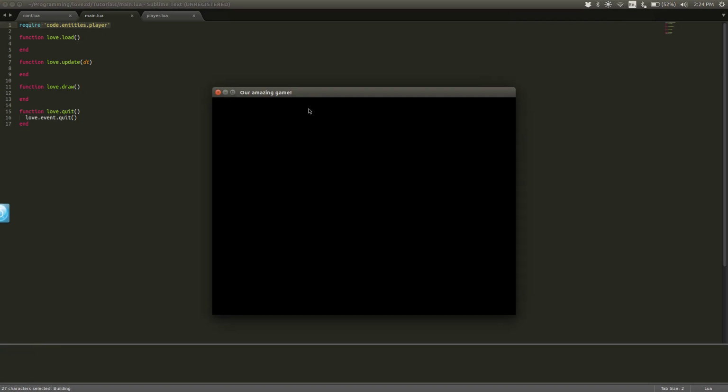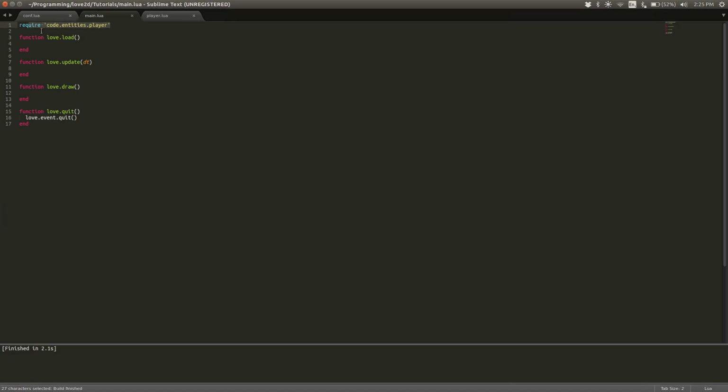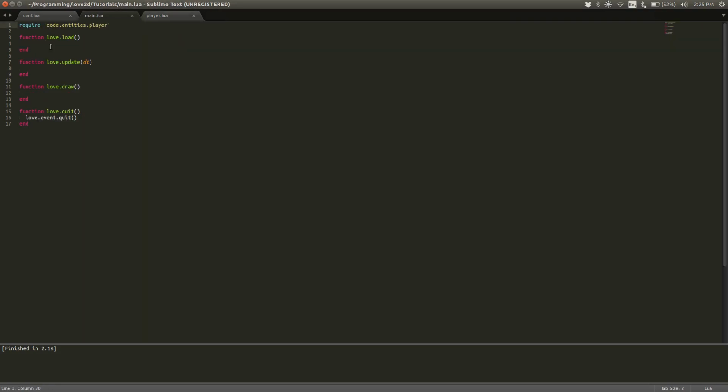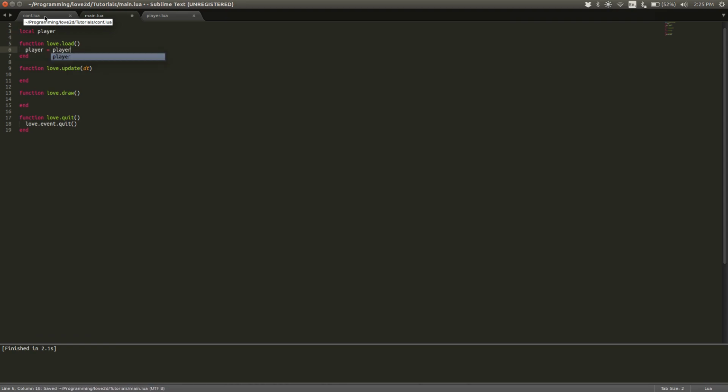We build and run this, no errors. But now our player is in this. Oh, we forgot to do... Oh no, we did return t, and this basically returns it at the end of the function so that we can say local player equals player.new. What were our arguments?